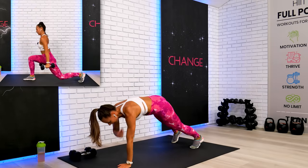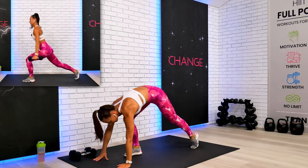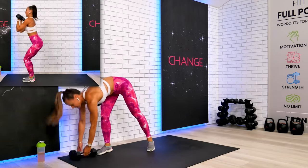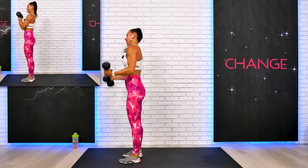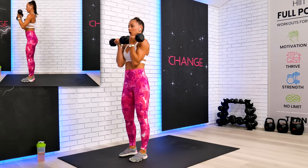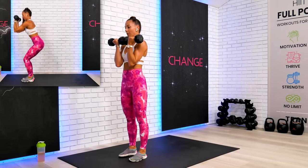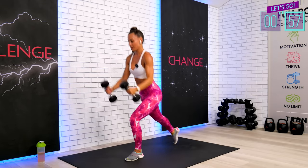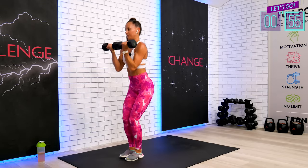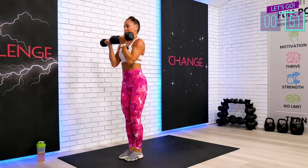All right, it's time to take a look at your next exercise demo. Come on up. We're gonna go both feet together, squat, step back, to reverse lunge with a release of negative bicep curl. Begin the work. Step down. Other side. That's it.